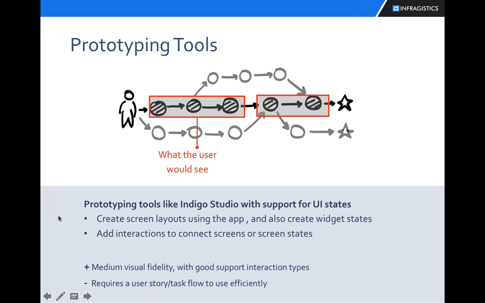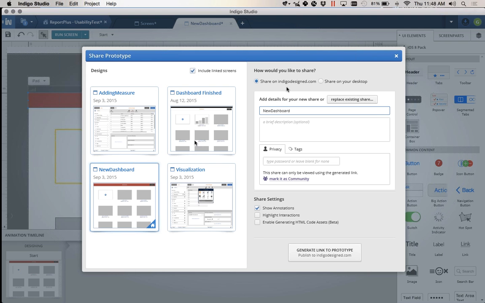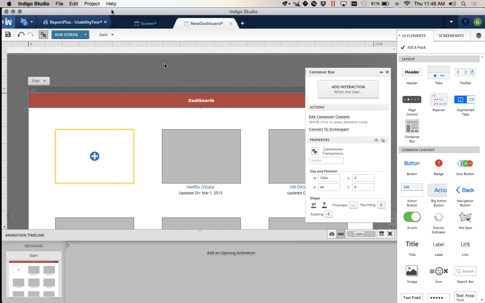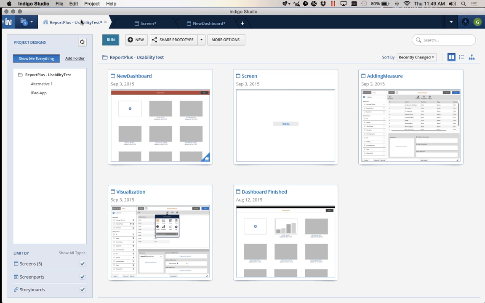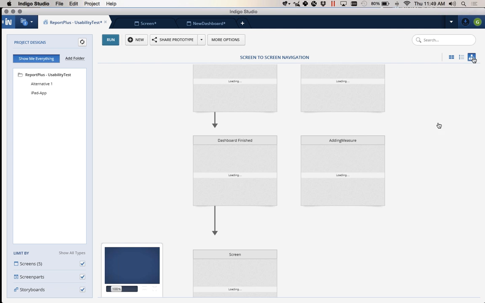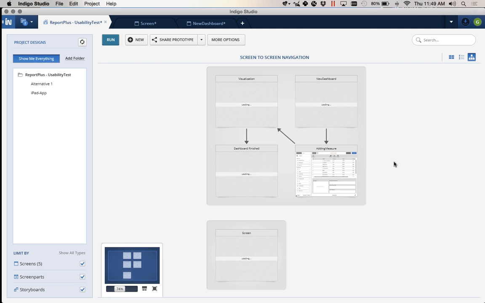Oh, the one thing I forgot to show you is, oops, Alt Tab, just like I kept complaining about the fact that I don't get a sense of how my different screens are linked together. So in Indigo Studio, when you go back to the project home, I can always go and see the connected view, and it would let me know how the screens are linked.